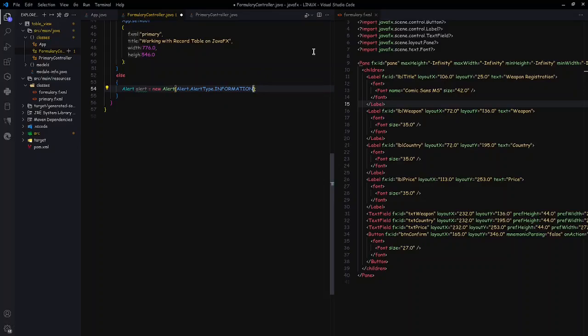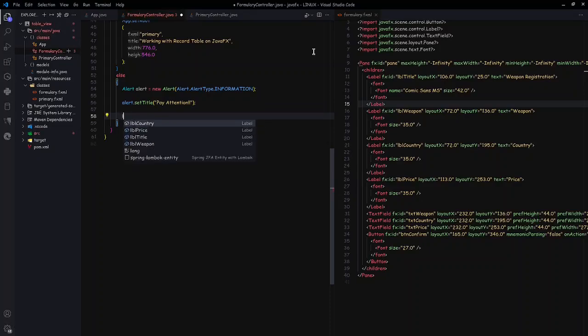So once I created my alert object, I need to set a title. I'll tell the user pay attention. And I need to provide a header text which tells briefly to the user what's happening.